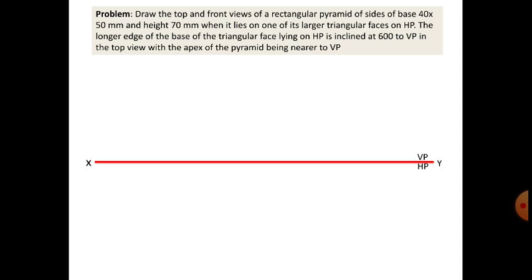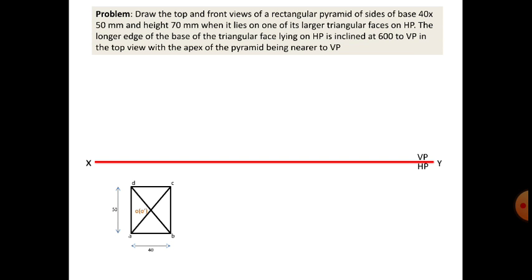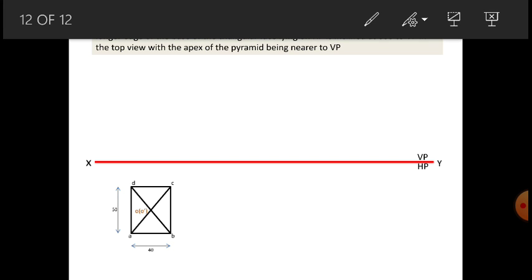Whichever edge, it might be a shorter edge or a longer edge, if they say that edge is inclined, then that is to be brought to the right hand side, this way. Your 50 mm longer edge is to your right hand side, because this edge is going to be tilted in this fashion. This BC edge is going to be tilted.